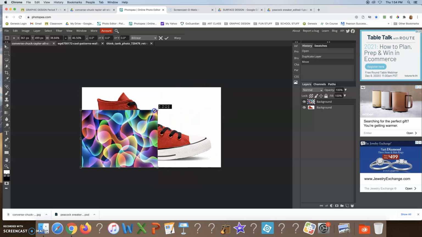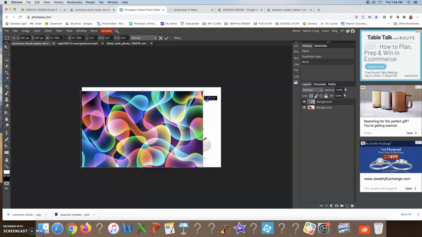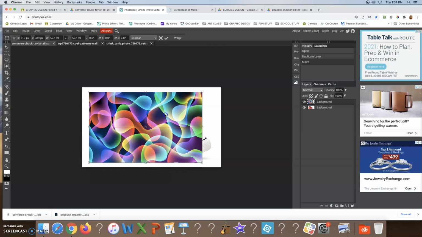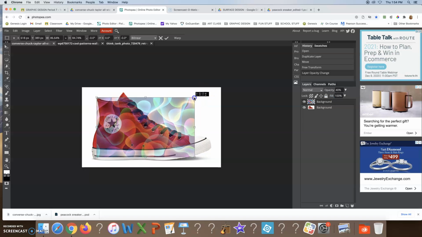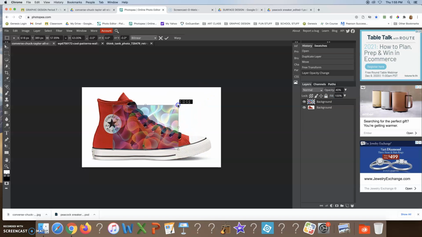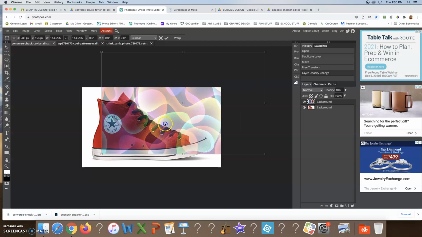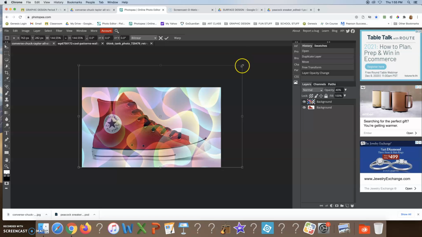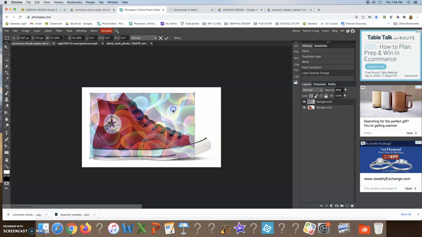Okay. Now, if you want to keep that aspect ratio every time you're changing the size, hold down the Shift button as you're changing the size. So what I'm doing is orienting this so it's in the right place, and making it the proper size. You don't want it to be too small so it won't cover that area, but I don't want this to be too big either, where you don't see a lot of the elements of the pattern, they're too big. So you can make some choices there.